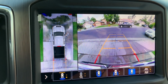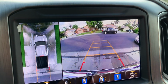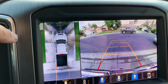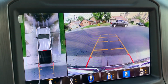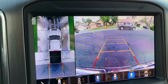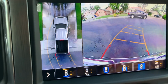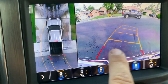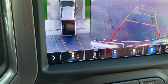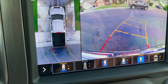And one of the things that I think is really cool is this, which is an overhead shot of the truck. Now, you would think that, okay, I get it, they're using some kind of GPS with Google Earth, and that's how they're getting it. But if you look here, I just wet down the driveway a little bit, and so that's actually real time, what you're seeing there. That's not an image from Google Earth. And what's nice about it is that as I move the steering wheel, it shows the trajectory of not only where the back is going to go right here, but look over here, you can see where the front of the truck is going to go. So if you had a trash can right here, you wouldn't hit it because it shows you, okay, you could move in or out to show you where the front end of the truck is going.